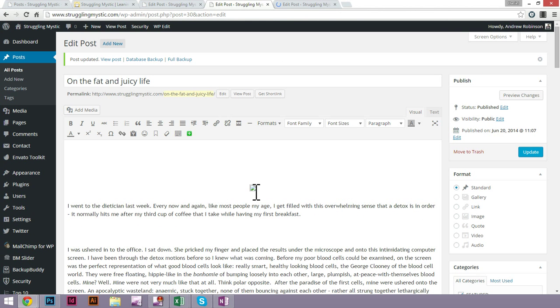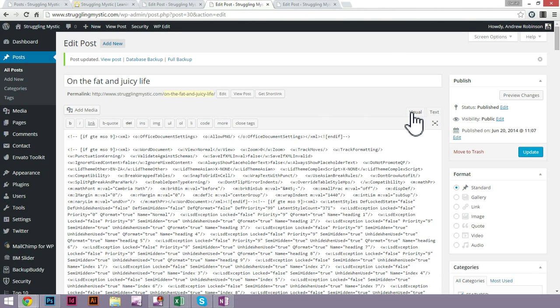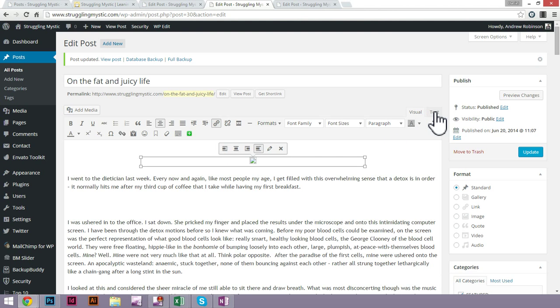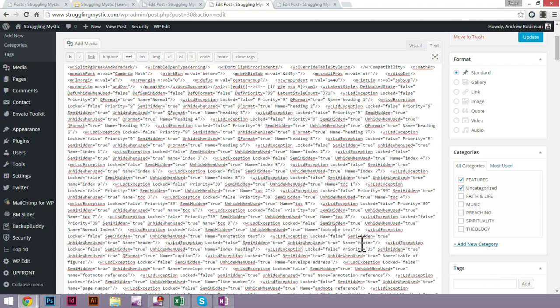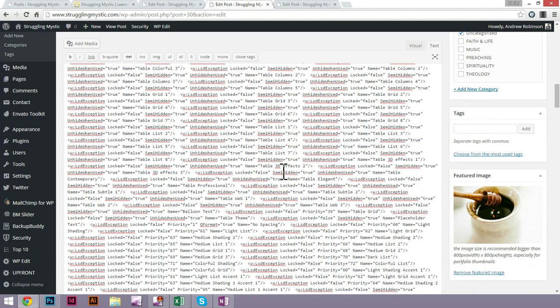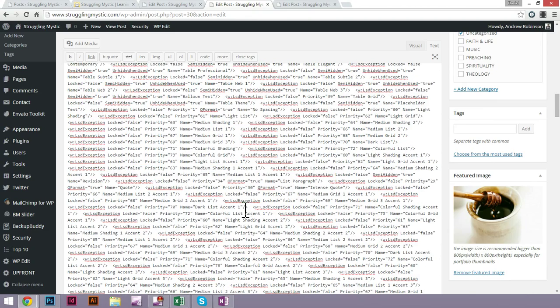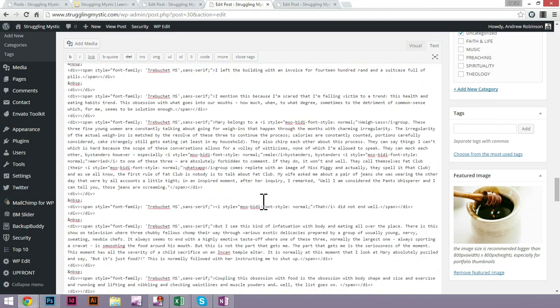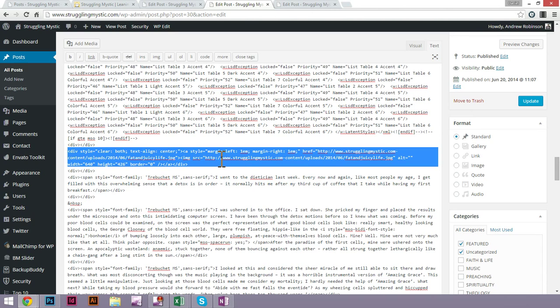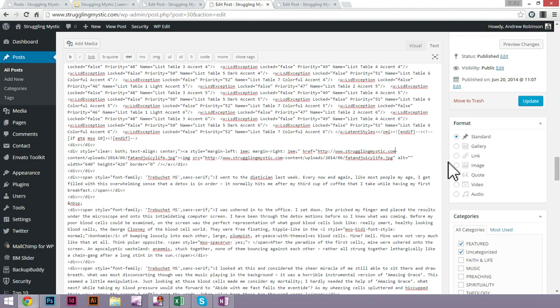For some reason, when I moved the site over, unfortunately, the link was broken on some of the images, so they don't appear anymore. But all you have to do is click on text and then find that image. So there's a lot of junk text here, or code, which is exactly why I showed you how to use that rubber tool and just remove all the junk code that shouldn't actually be there. So here's the image, and I'll just change this here, /WordPress to WP, and I'll do the same thing here. After .com, let's click /WP. And are there any more images in this post?